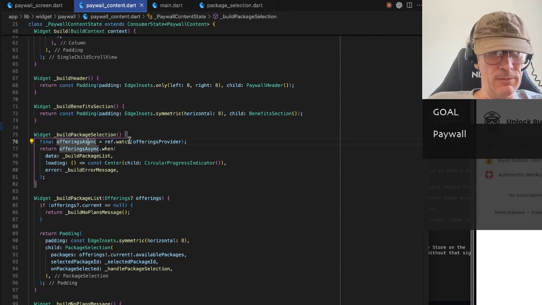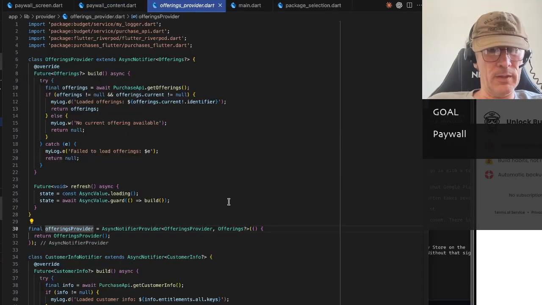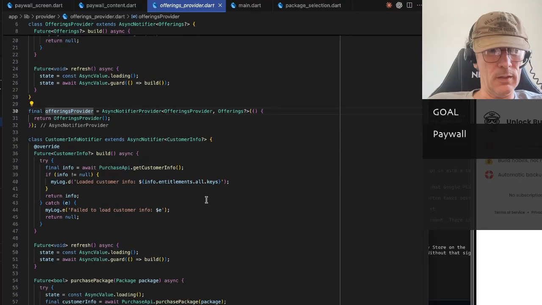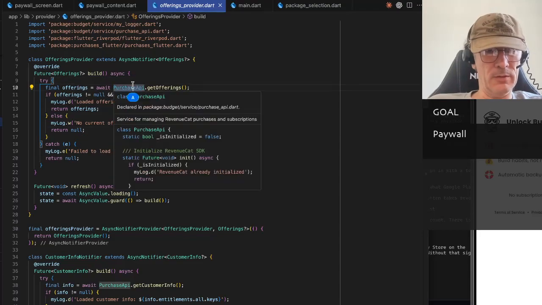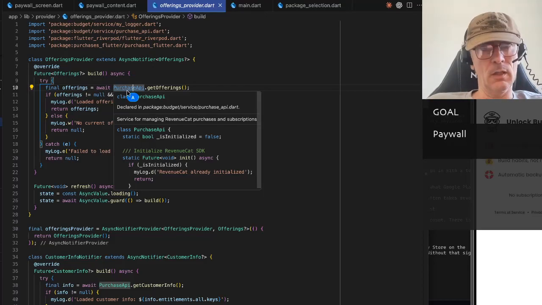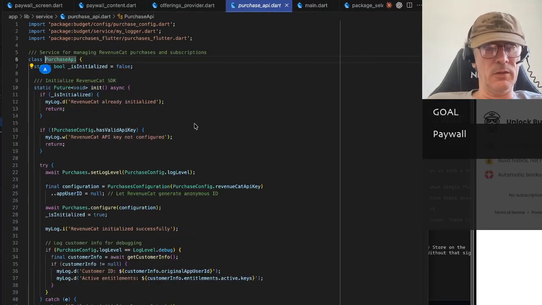It gets the offering from RevenueCat. Yeah, that's the purchase API, which calls RevenueCat. Purchase API is my file.